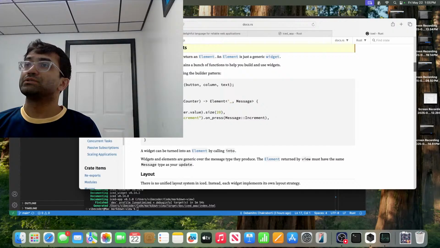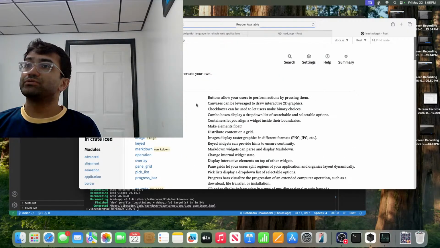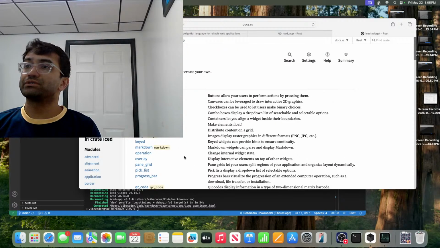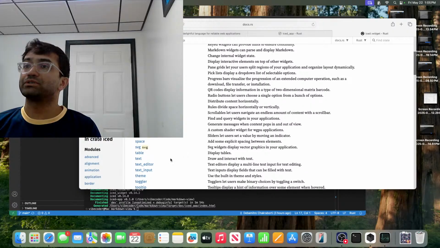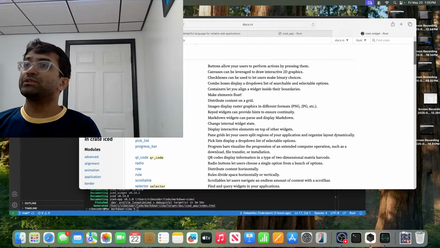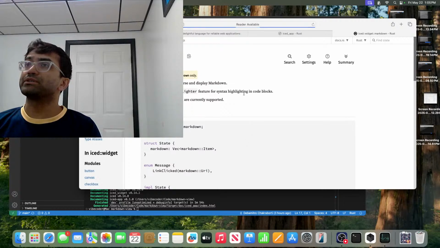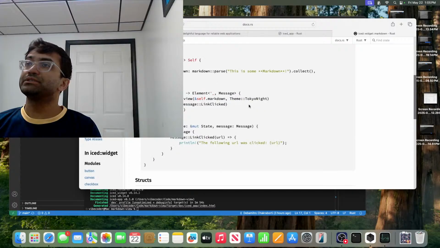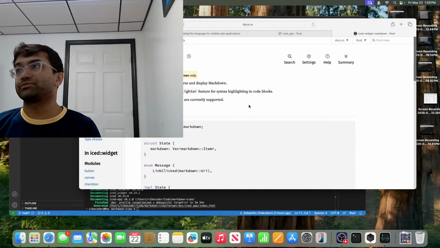Right, widget module, what does it have? It has a text editor. Cool. Markdown widgets can parse and display markdown. Okay, so why isn't this being used?